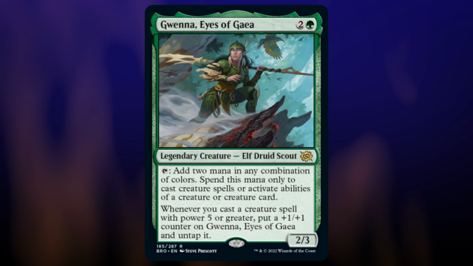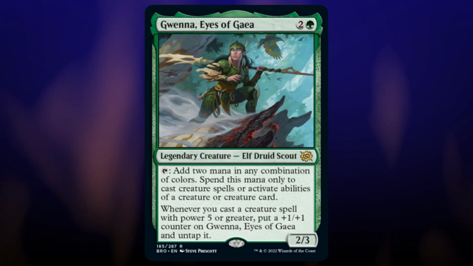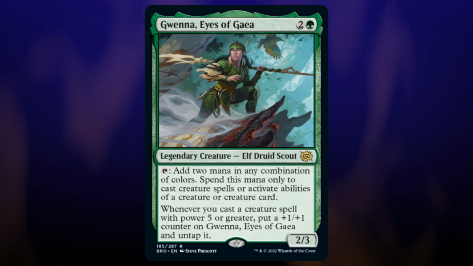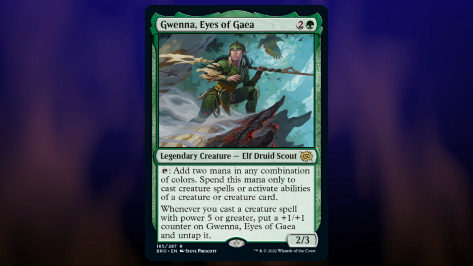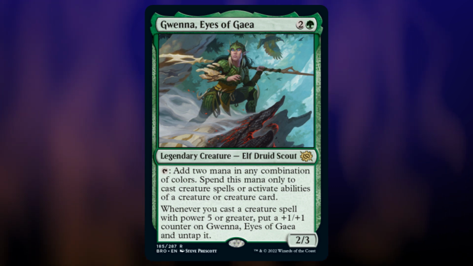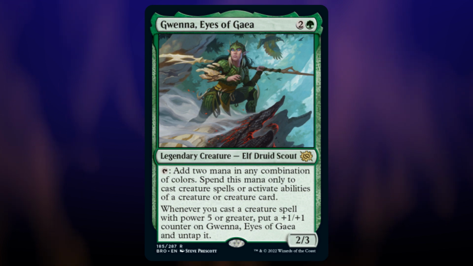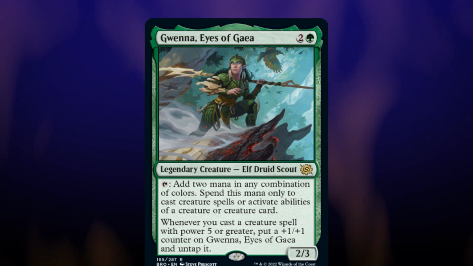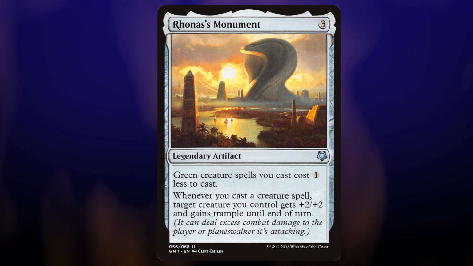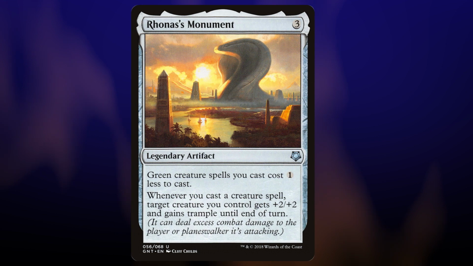Gwenna, Eyes of Gaea. It stings a little bit that we get to add 2 mana in any combination of colors in a mono green deck, but we're going to want to see what we can get away with by casting creature cards with power 5 or greater to untap this thing. I mean, if we can pay 2 mana for it, it's like we did it for free. If we have enough ways to pump our team, then they will come down with 5 power, and that's one way to achieve it. We can look at cards like Ronus's Monument to make the cards cheaper to begin with so that they get closer to that 2 mana cost.